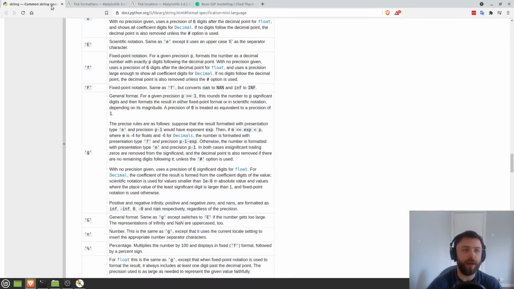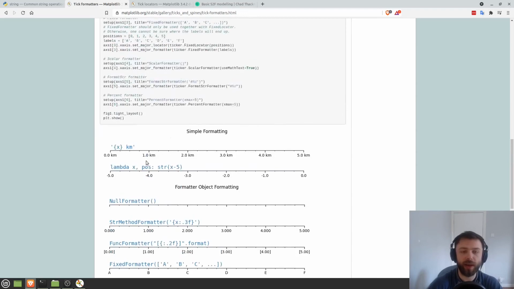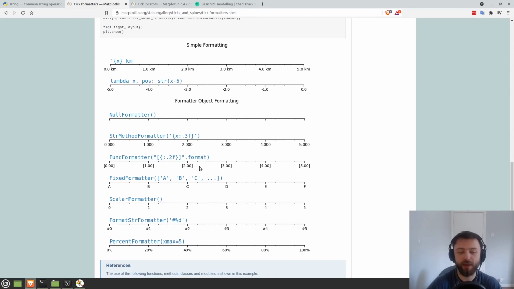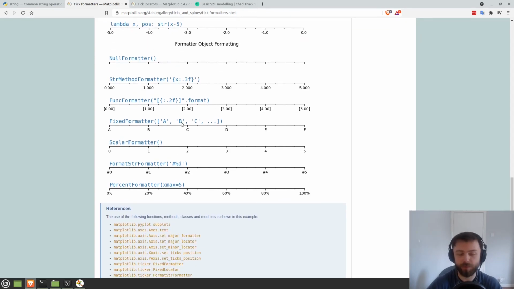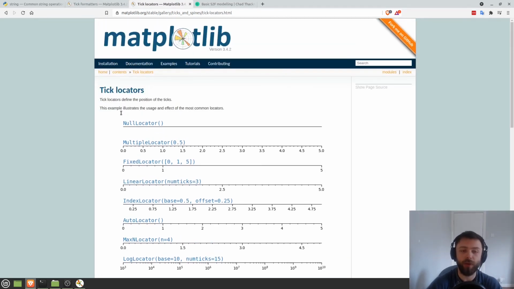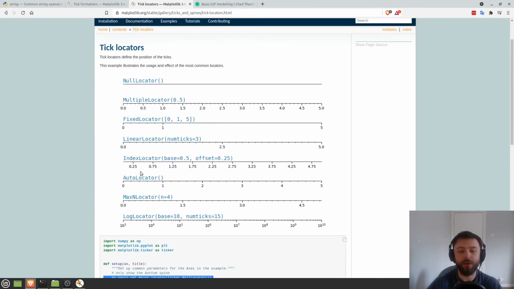You can find more information about the tick formatting here on this Python docs section. There's also a section on tick formatting here where you can look at different kinds of inbuilt tick formatting that Matplotlib has available. So you could, for example, just set the axes directly themselves. You could set them to letters or something like that. You can also look at the locators. Now, I haven't covered those in this tutorial, but it's very, very similar. Essentially, you just do ax.yaxis.set_major_locator. And this allows you to mess around with how often the major and minor ticks appear, which can be very helpful.